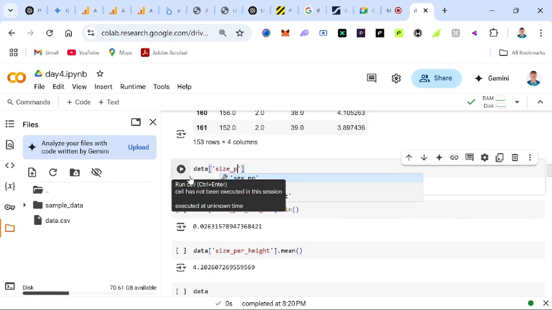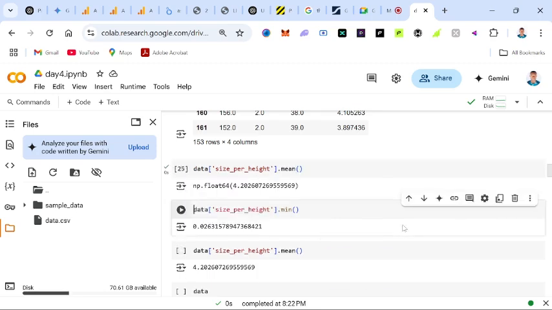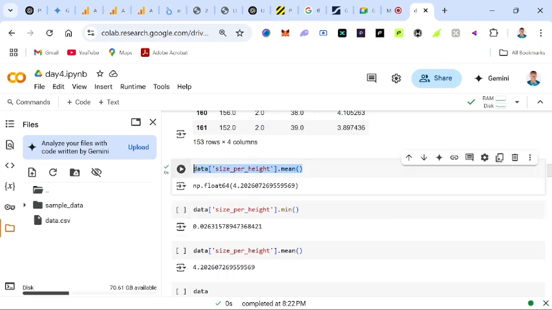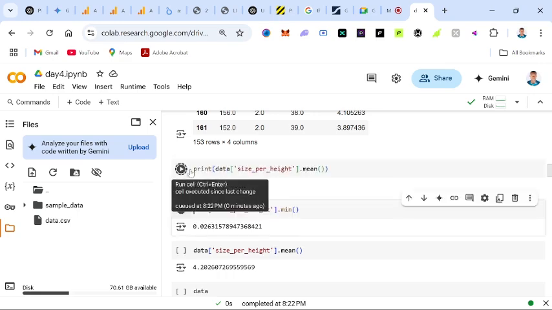And then after doing that, you write dot mean. Dot mean is going to give you the average value. To remove this np dot float, let us put print. Now this is the average shoe size, 4.20.